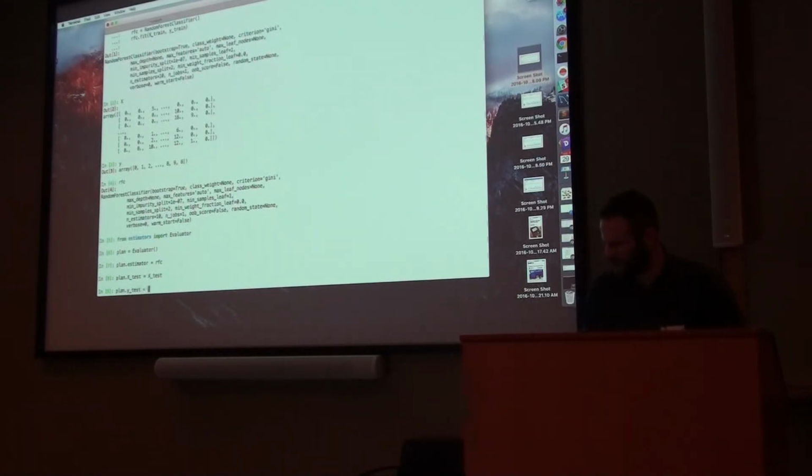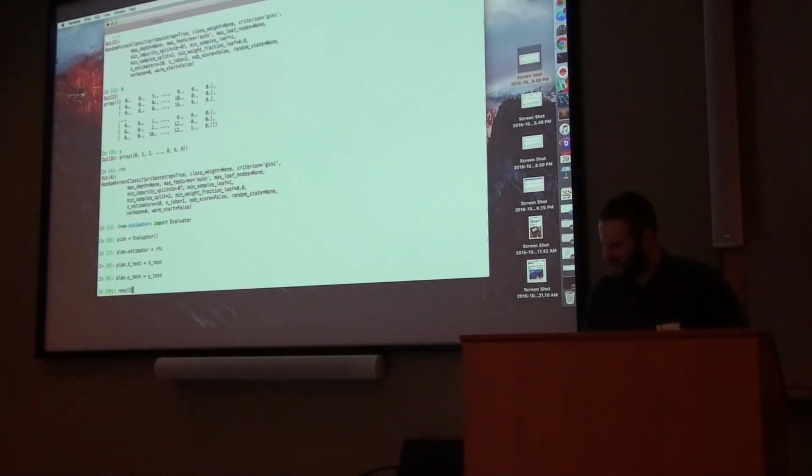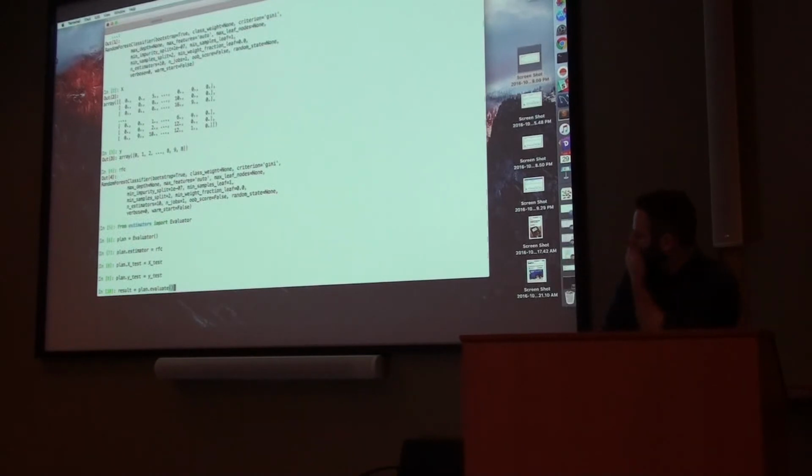And you can pass in kwargs as well, keyword arguments into the object upon initialization. And now what I'm going to do is I'm going to say result is equal to the evaluation of this plan.